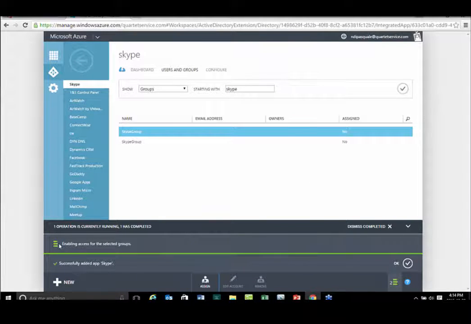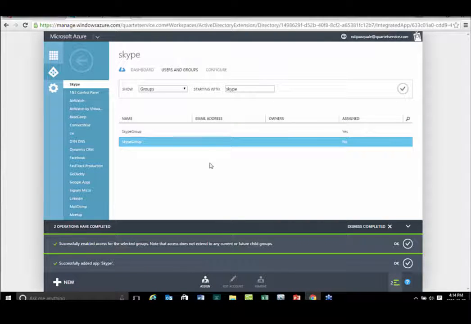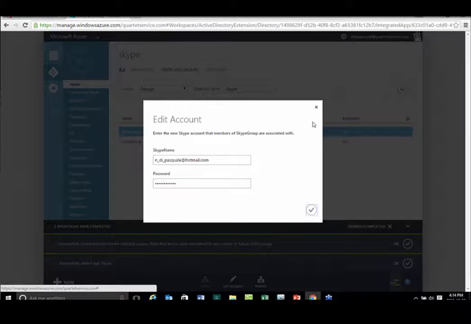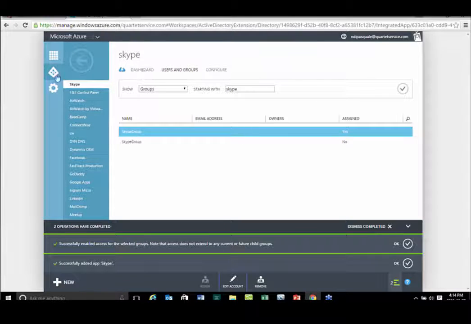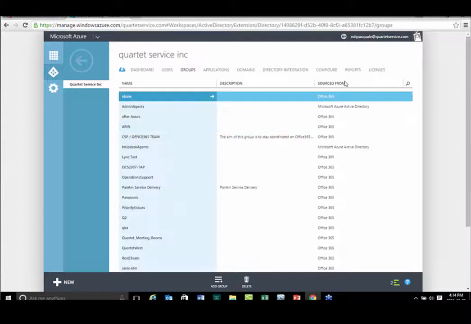You'll see when Azure's working, you'll see little notifications at the bottom. This thing is fast like grease lightning, really. Everything it does very quickly. So that's good. And that's great. I'm just going to go back to groups and add myself to that Skype group.